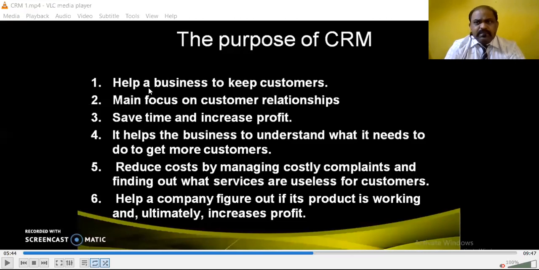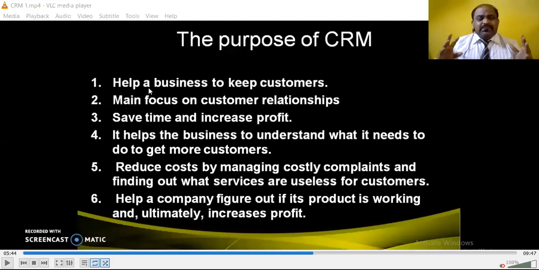Very important. You are running a product, you are running a business, you are running a lot of initiatives, but at the same time, it is necessary to check whether the product is really working. चल रहा है मार्केट में, लोग really खरीद रहे हैं या नहीं खरीद रहे हैं. What exactly the status? अल्टीमेटली ये प्रोडक्ट अपने को कोई प्रॉफिट लाके दे रहा है या नहीं दे रहा है, चेक करना चाहिए.